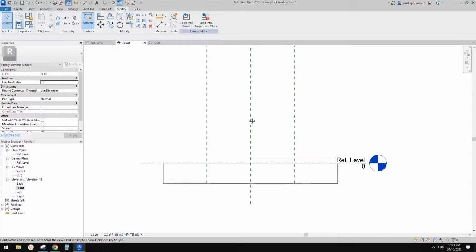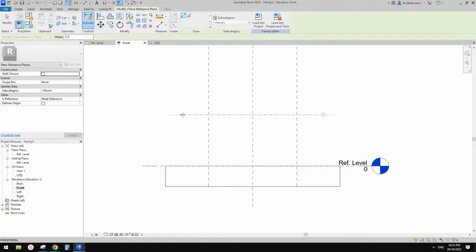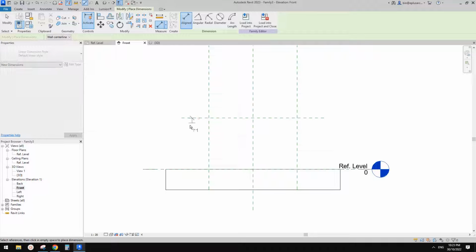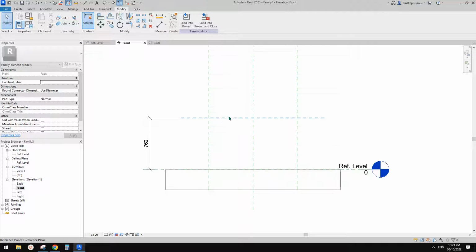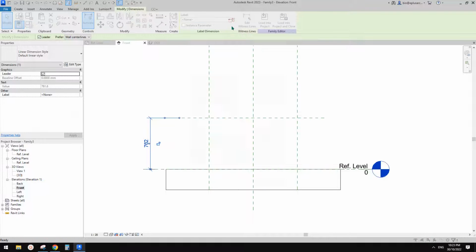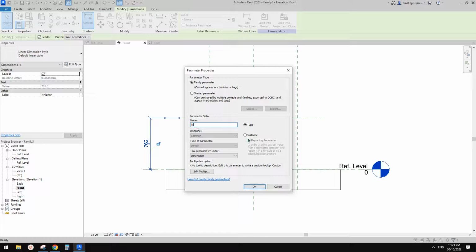So let's add a reference plan here, and this reference plan will be used to control the center mark of that curve, so the center point. So let's add a parameter. Let's call it R instance.